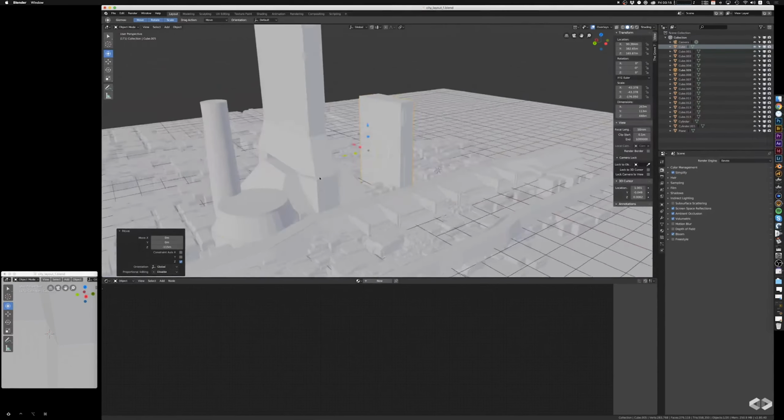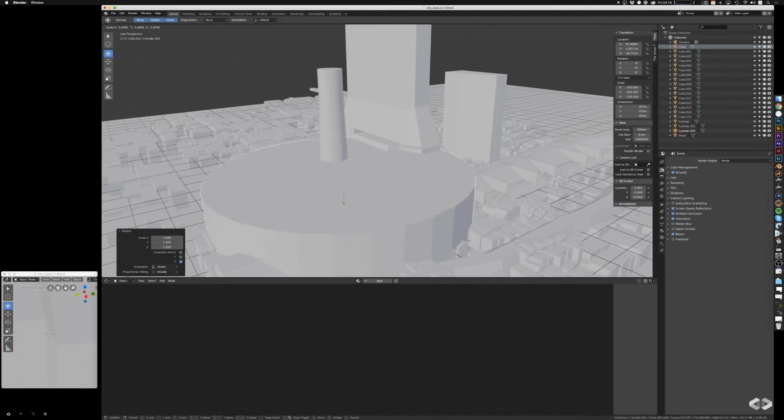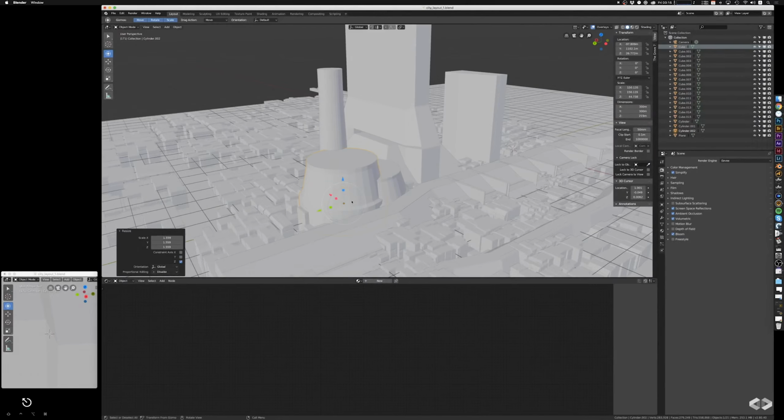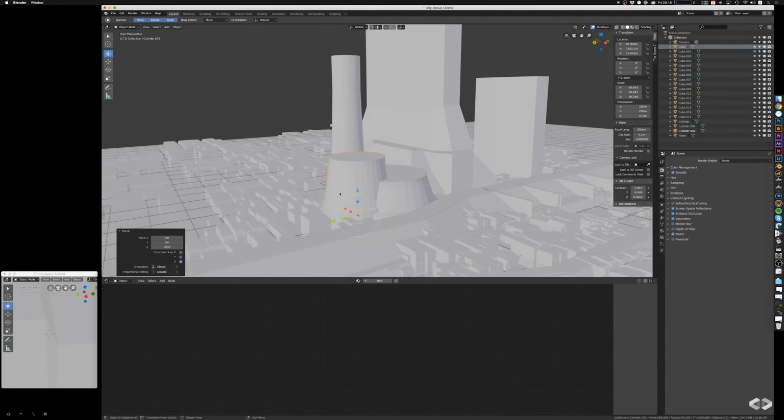Trying to see where that fits in. So that line down there is kind of like a demarcation line from the lower part of the city to maybe the bigger part.